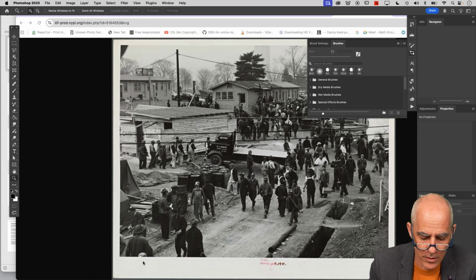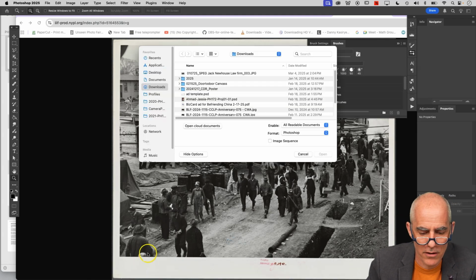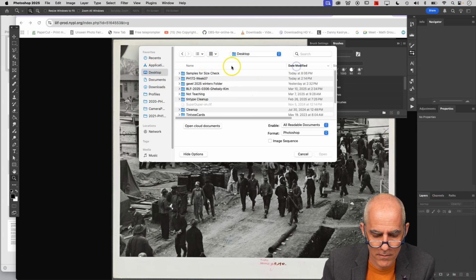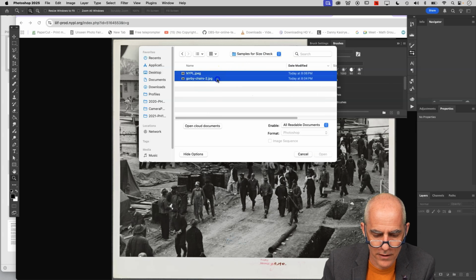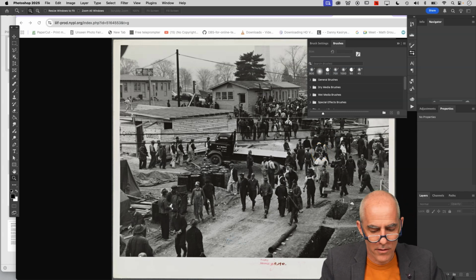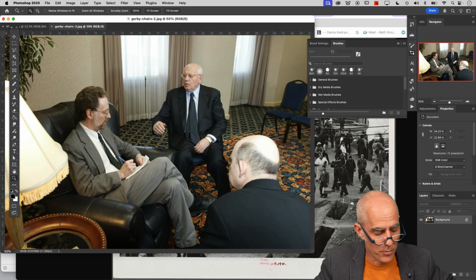So I'm going to go there and open up Photoshop and Command O, open up those two images. Samples for size check. There we are. Now, we're going to be printing these out 8 by 10.